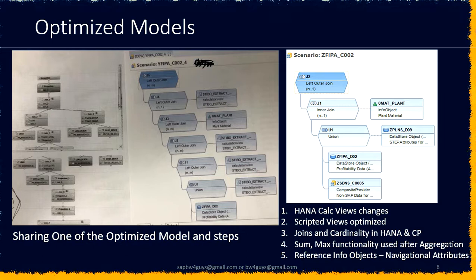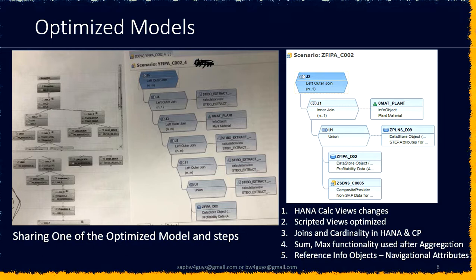In the composite provider's old model, in the middle, we see n is to 1, n is to m and n is to n joins in many places, and those need to be identified and removed. We also removed the reference InfoObjects that are not used, where navigation attributes were being used.